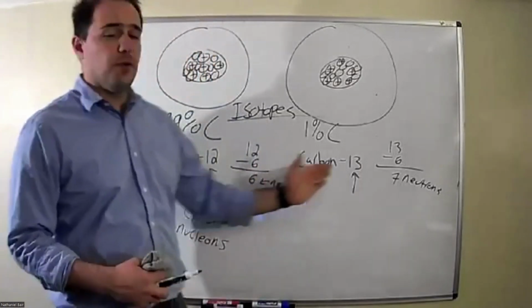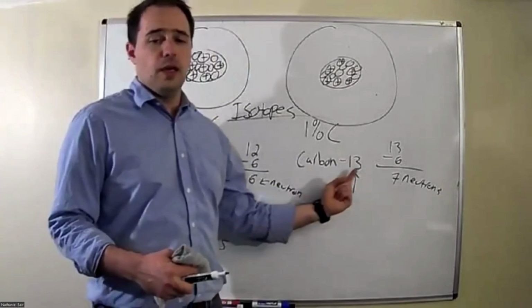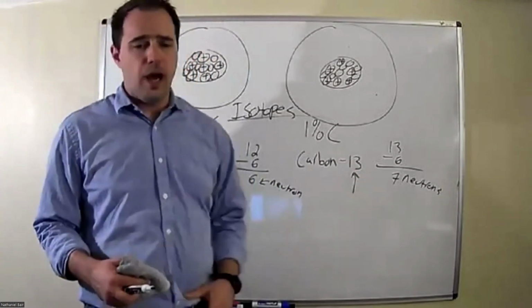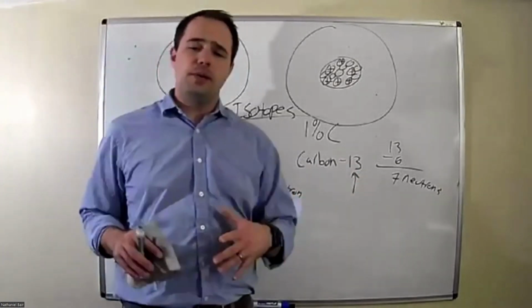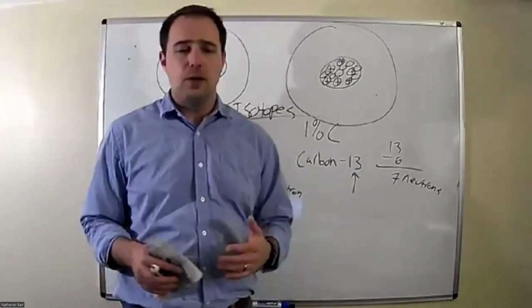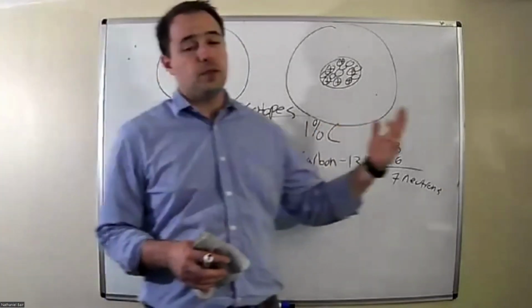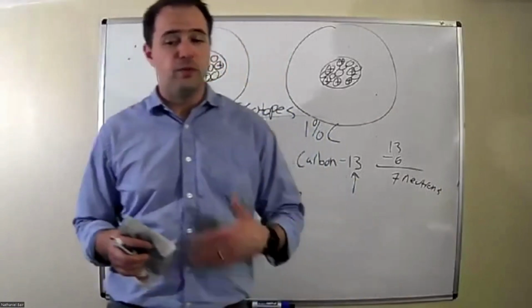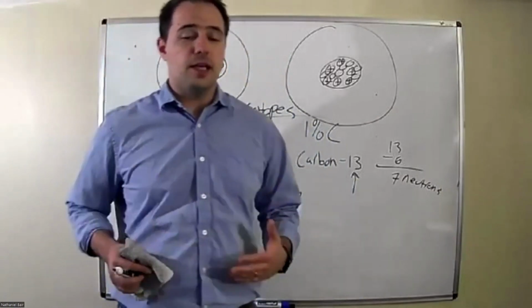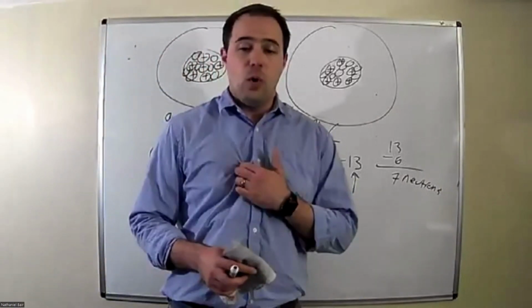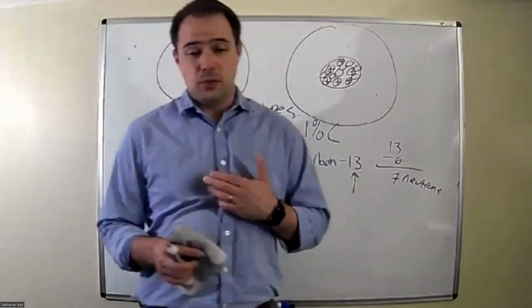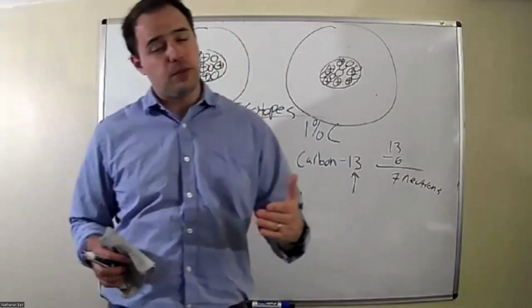I've introduced you to hyphen notation, where we write the element's name and then provide the mass number with a hyphen. If you were typing a paper about carbon-13, or there's even a third isotope of carbon that's even more rare called carbon-14. You may have heard of that because that's used in dating. To figure out how old something is, because it's radioactive, it has a half-life of 5,730 years.